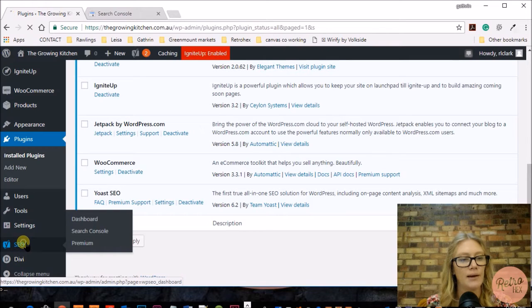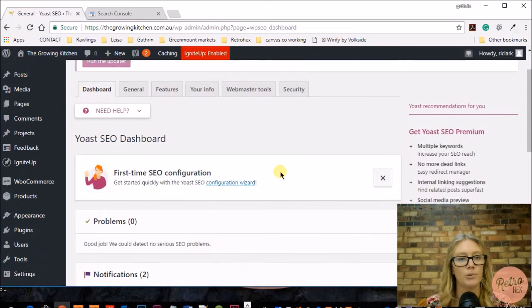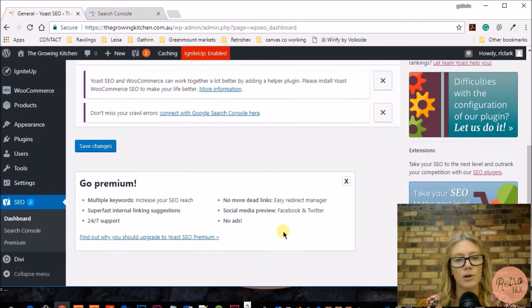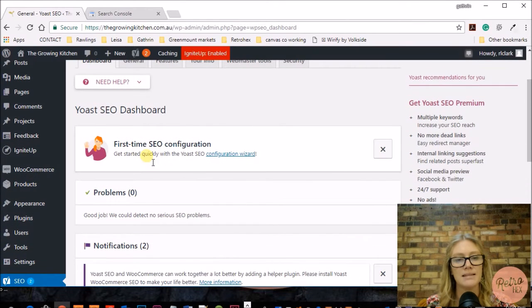So just click on that one and it's going to take us into the Yoast dashboard. Now here it just shows us notifications. So we want to connect with Google Search Console here. So we're going to be clicking on that one soon. And we also want to set up our SEO configuration. So let's go into setting up our configuration here by clicking on the configuration wizard.